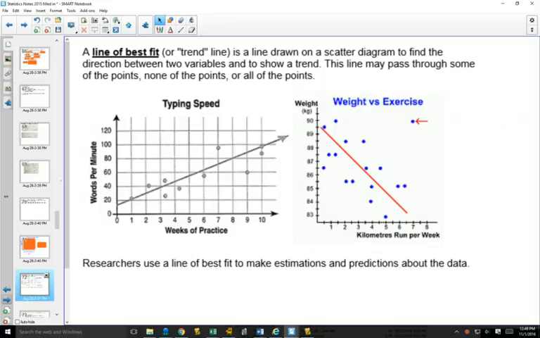Look at this one. There is one where someone, what do you think, that outlier there with the arrow, what's the story? Maybe he lied about how many, that could be true. People lie about certain things. Okay? Maybe that's an NFL football player. He runs that much per week but still weighs 250 pounds, and you don't want to run into him.